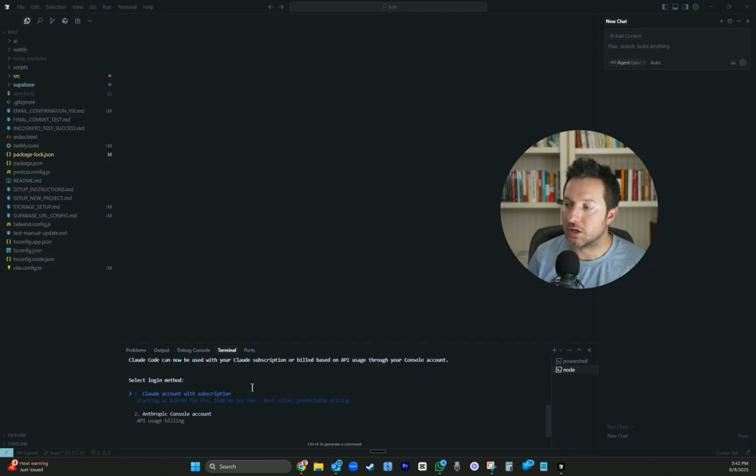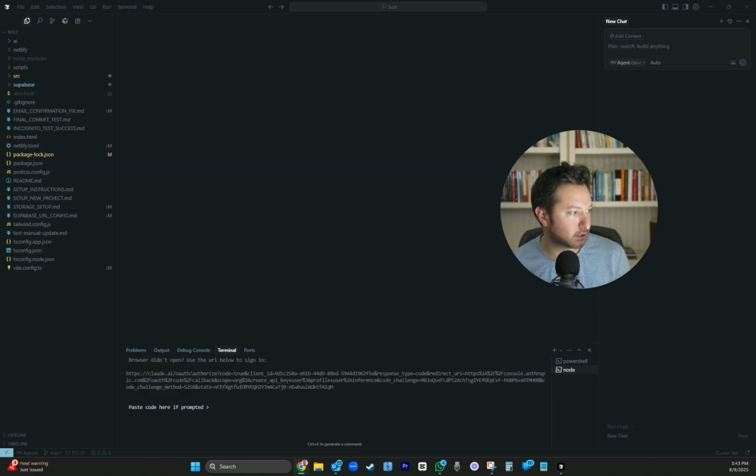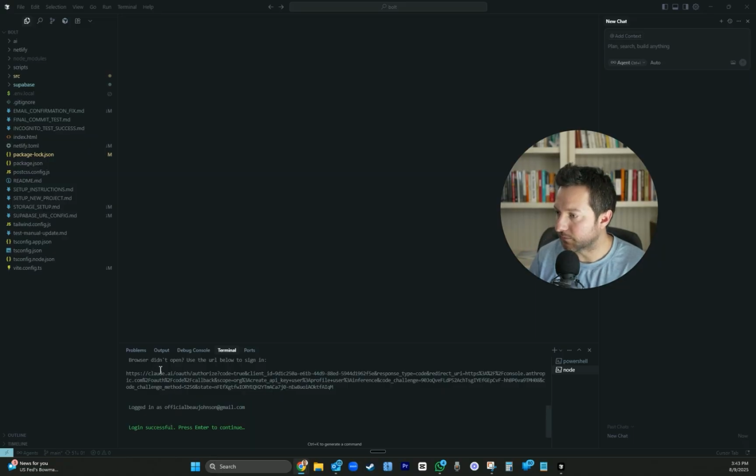So yeah. So basically I just opened another terminal, typed in Claude, hit enter, and it's taking me through the steps. So apparently I need to link my Claude subscription or API key to this console, and then we can start to use it. So select the login method. We can do 1 or 2. Claude account with subscription or Anthropic console account. I'll just choose the first one. Cool. Authorize. I'm on the $20 a month plan. We'll probably eventually upgrade to the $200 a month plan since that's what I was already using with Bolt. I'm all set up with Claude Code, and now I can close this window. Okay, login successful. Cool. Press enter to continue.